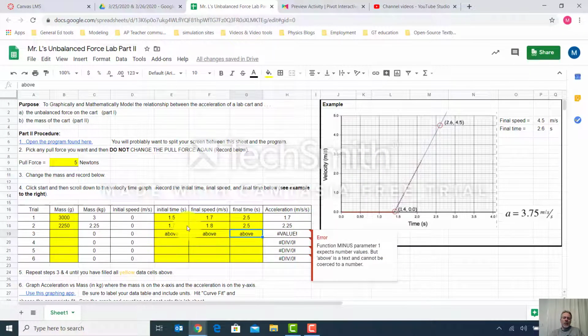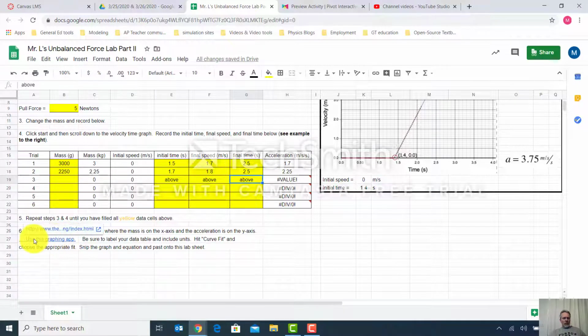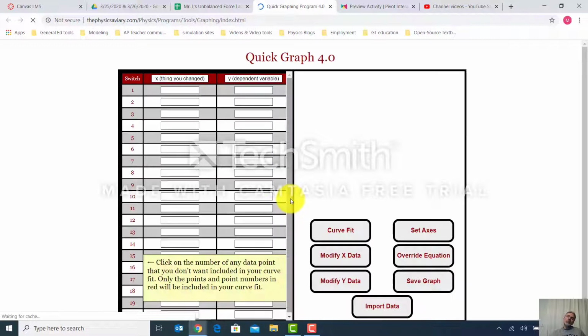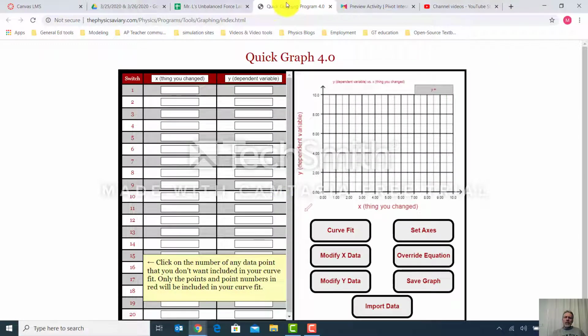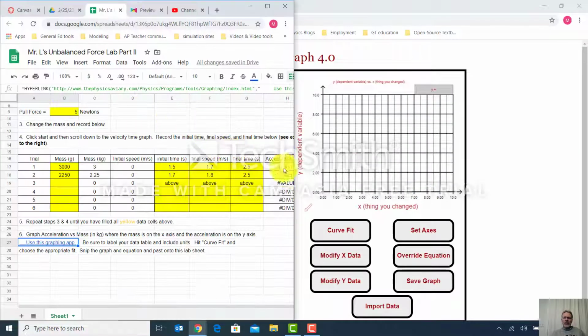So it calculates all that stuff for me. Let's say I have it all filled out. Once I have it all filled out, I'm going to be using this graphing app again. So let me click on that, and I'm going to pull this over here again. Have a split screen.